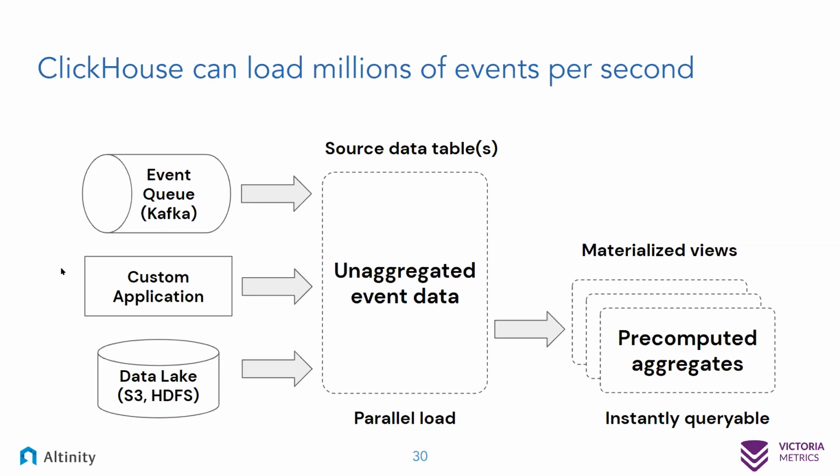lean on pretty heavily. Typically, when you use ClickHouse, what you're going to do is take that data that you're ingesting and you're just going to put it into what's called an unaggregated table. And by unaggregated, it means we don't do any pre-aggregation of the data. Just every time a record arrives, we store it as a row in the table, and you can query straight off that. In some cases, it is useful because there are questions that you're asking constantly that need a very, very fast answer, or where you want to limit the amount of resources applied to them.